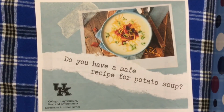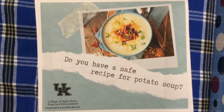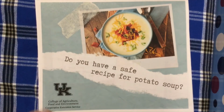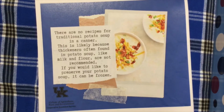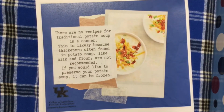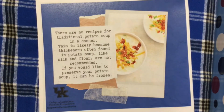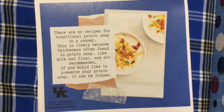All right, do you have a safe recipe for potato soup? I love potato soup, and so I want to answer yes, there is a great way to preserve it for you. But there actually are no current recipes for pressure canning potato soup. And this is likely because of the thickeners that are found in potato soup, usually milk, flour, things like that. They're not recommended to be canned. So, good news is if you want to preserve your favorite potato soup, you can freeze it.